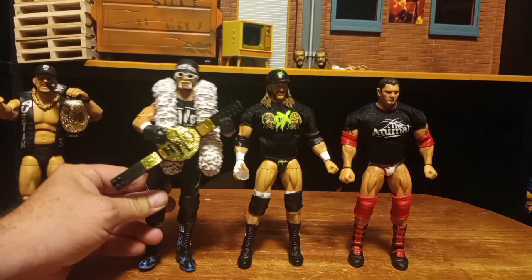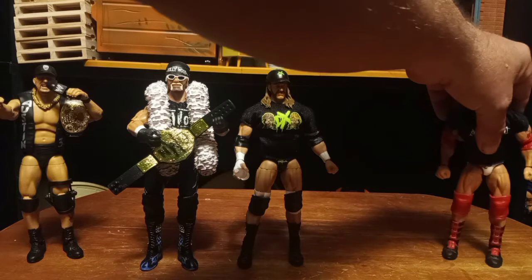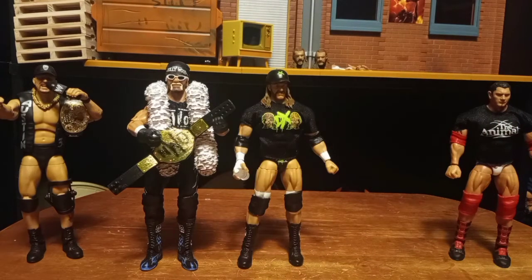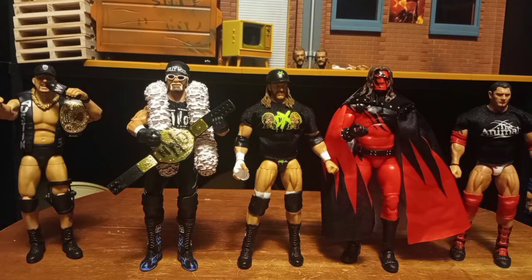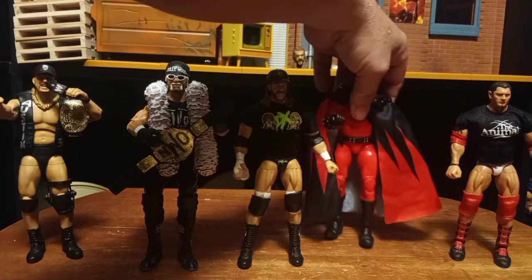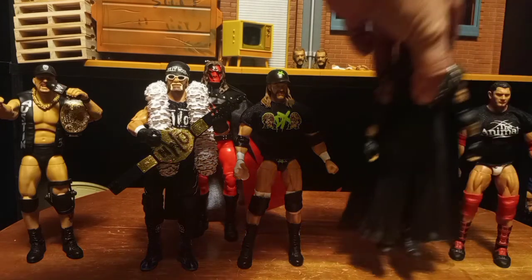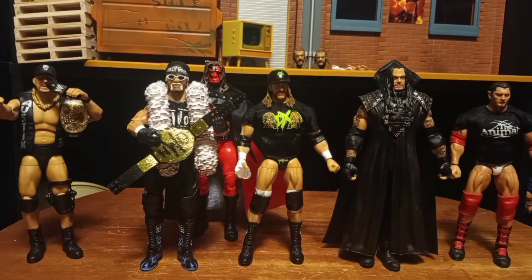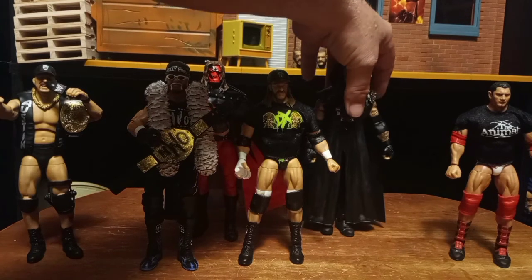Let's move Austin over here a little bit, and we're going to bring in Hollywood Hogan. And let's move Batista over to here just a bit. Alright, Batista, come on. There we go. Let's bring in the Big Red Machine, Kane. And yeah, at least he's taller. He should be, being big old Kane. Let's move him back over here, because we got Kane's brother, The Undertaker. And yep, he should definitely be taller too. Ministry of Darkness. That was some fun times. I miss the Attitude Era.